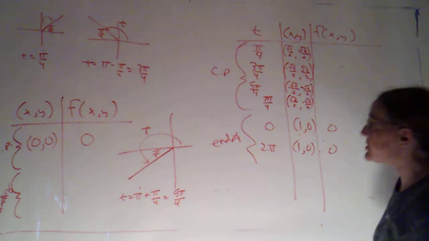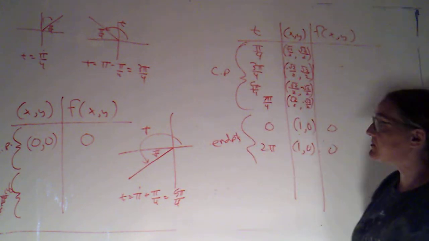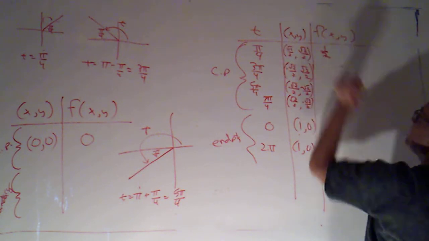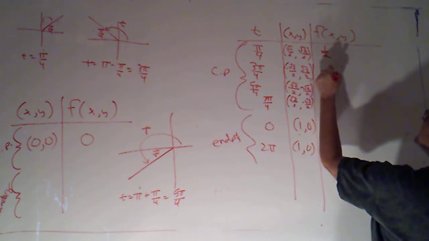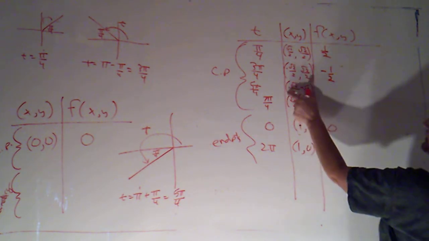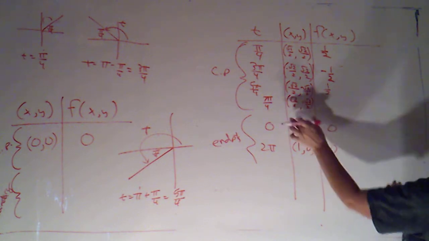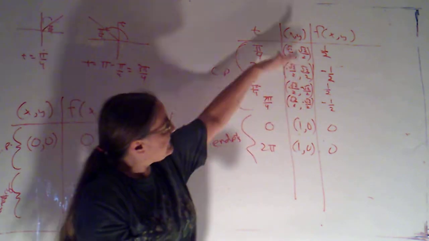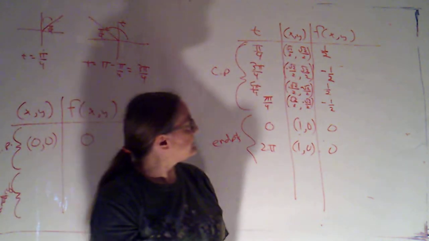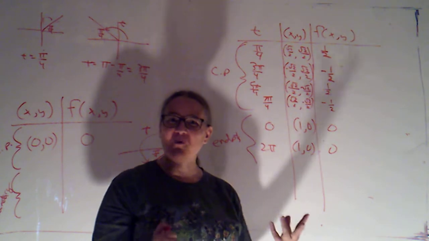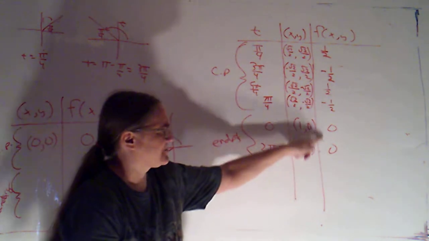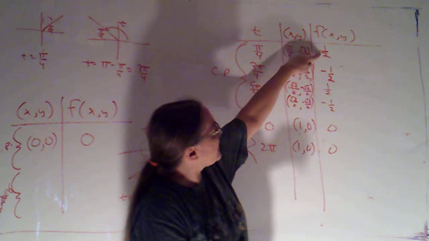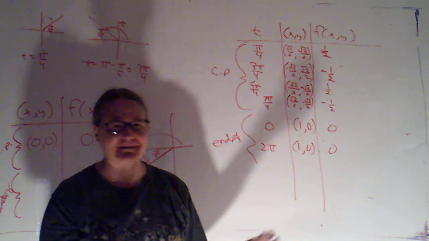F of xy was just the product, x times y. So here that's going to be 2 over 4, or just 1/2. Here where they're opposite signs, I'll get negative 1/2. Where they're the same sign, I'll get positive 1/2. And where they're the opposite sign, I'll get negative 1/2. So if I look at the z values on my table, I can see I've got 3 different z values, although each one occurs twice. This doesn't really count as twice because it's the same point, but different t values. Okay, so there's 0, there's 1/2, which is positive, and negative 1/2, which is negative.